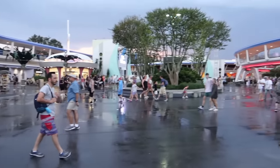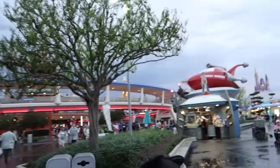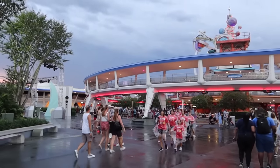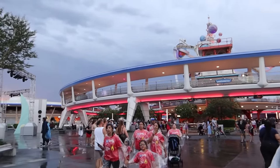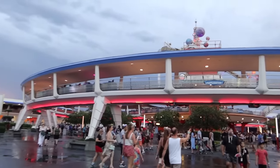Oh, that sounds good. And then we'll probably come back into Tomorrowland and maybe do the Speedway just over there as well. And then probably back up into Fantasyland, but we might be able to get that in just before the fireworks. If not, we'll watch it after Happily Ever After, which we're really looking forward to seeing tonight.